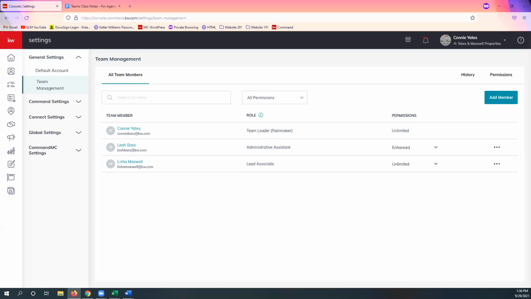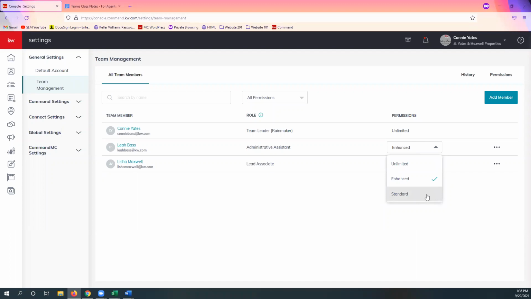We do see a lot of spouse teams that may function out of their own Command accounts. Just because you are set up with unlimited permissions does not mean that you match the Rainmaker permissions. This is different. It essentially just gives you as close to the Rainmaker's access as possible. You also have enhanced and standard. Just as a heads up, standard permissions are blocked out of most of the marketing aspects, just to keep in mind.